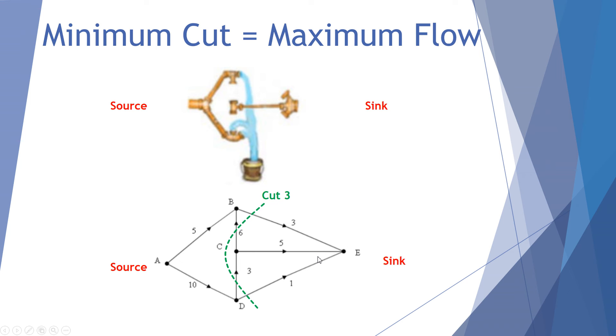Let's look at the capacity of this cut 3. At first inspection it looks like it just cuts off here, through 1, then through 3, then through 6, then through 3. So a 1, 3, 6, and a 3 would give me cut 3 with a capacity of 13. Have you seen the problem with this particular cut though? This is an exception to the rule.